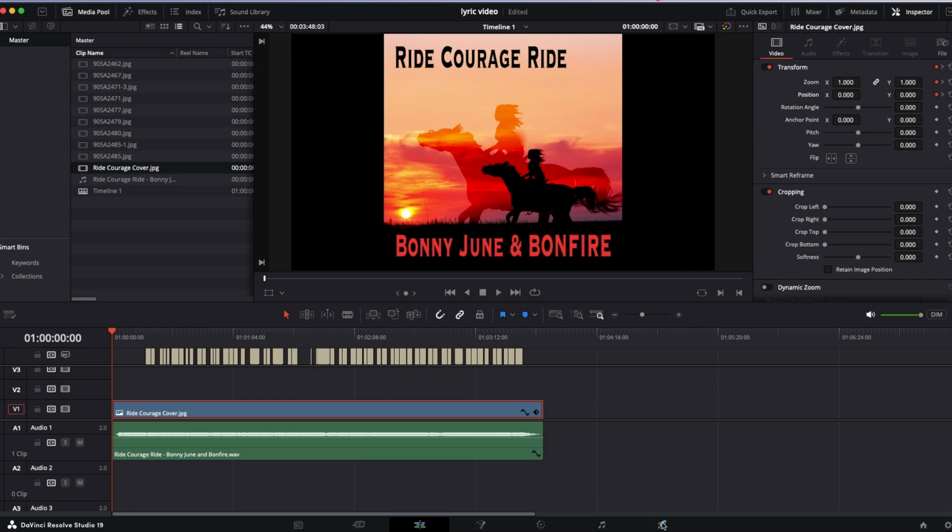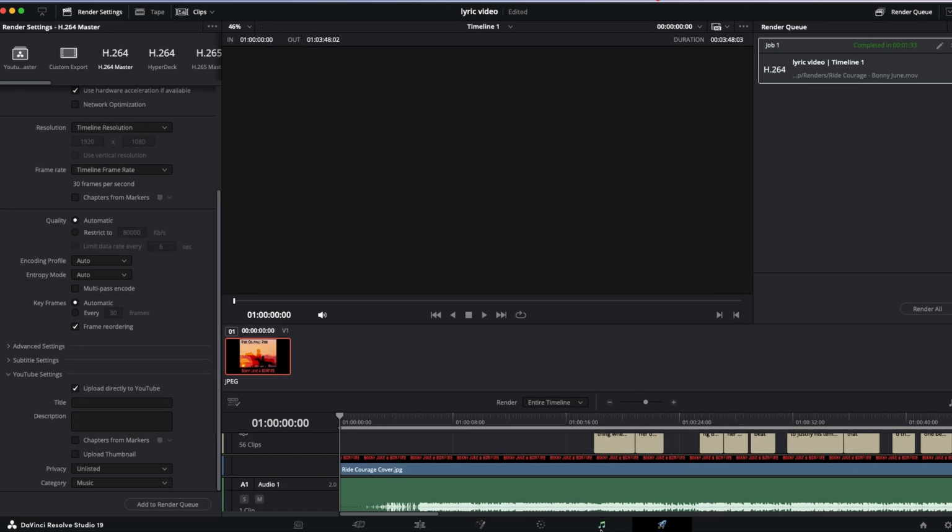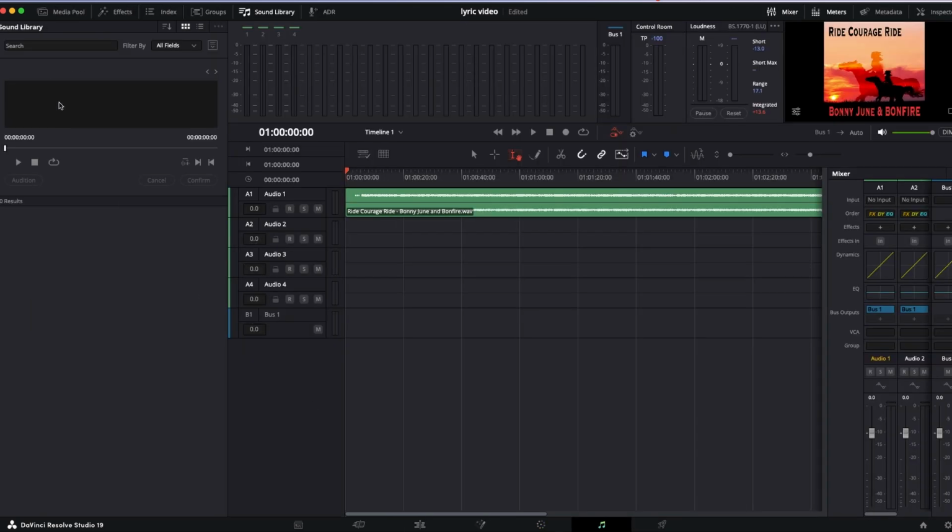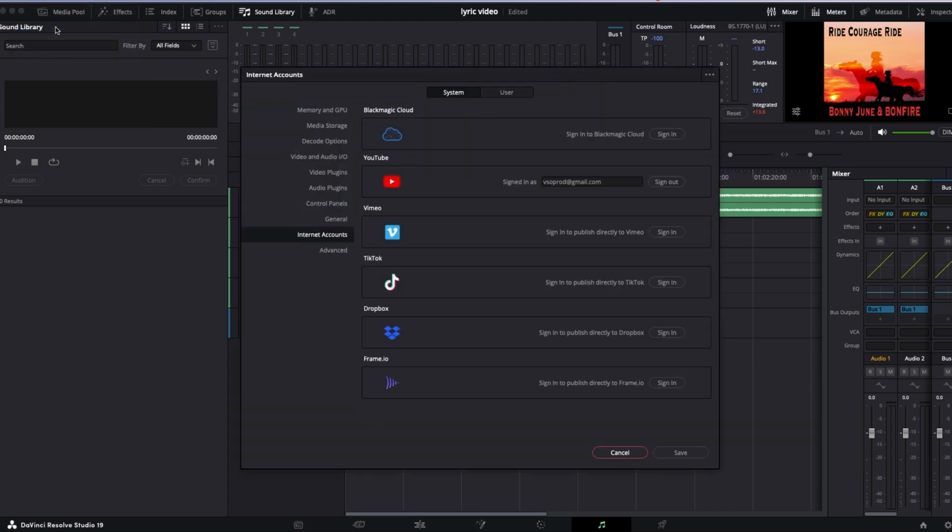I think you might be able to do it from any page, but the idea is you go up to the DaVinci Resolve in the menu bar, select that, and then drop down here and do Preferences. You go to Internet Accounts, which is in the main window. You just scroll down, pick Internet Accounts, and you choose a place for it to upload to. I always use YouTube. It's the only thing I really upload to.